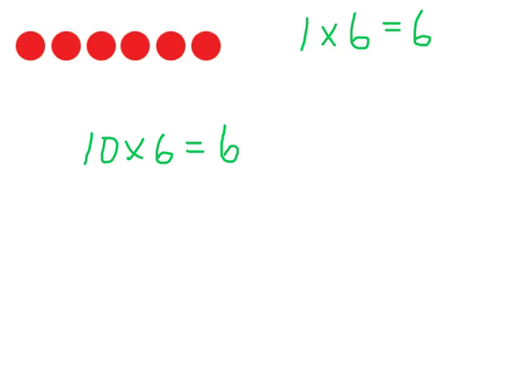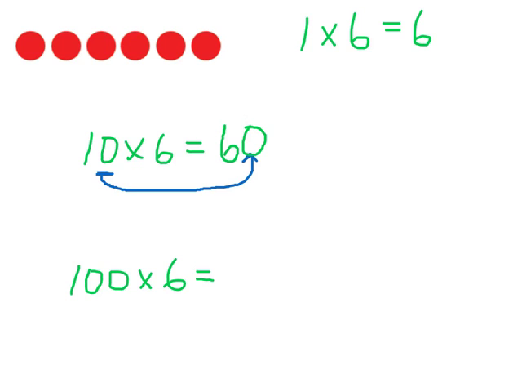And now we notice that a 10 has 1 0 underneath it. So that 0 we're going to have to move over here into our answer and put beside the 6. Just like that. So 10 times 6 actually becomes 60. Let's look at another example. Let's make the problem even bigger.